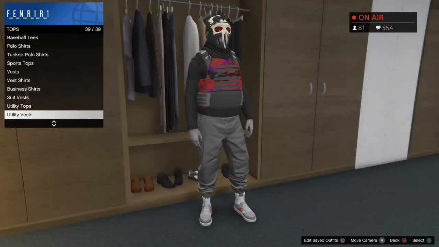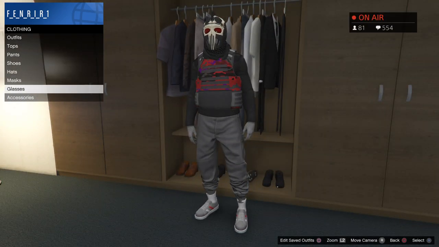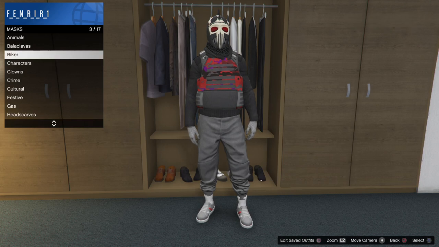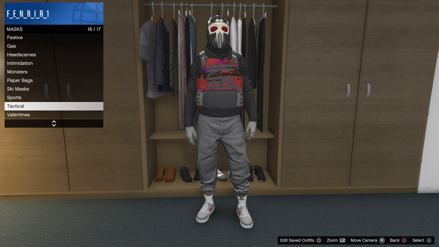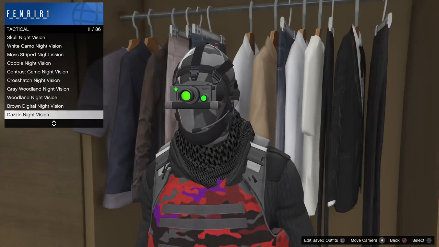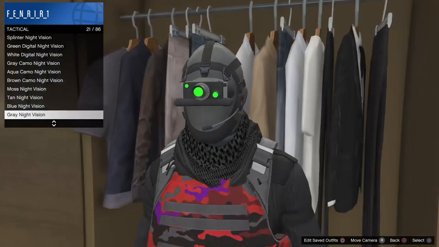So like I said, there's so many things you can do to recreate an outfit or just make it yours, man. You can do so much stuff with this, which is what I like. You don't have to keep it the same. You can just turn it into something else. Like I said, if I want to change that mask, let's do this really quickly. If I don't want that and I want to put something else on it, then you definitely can. Especially with this headgear right here.